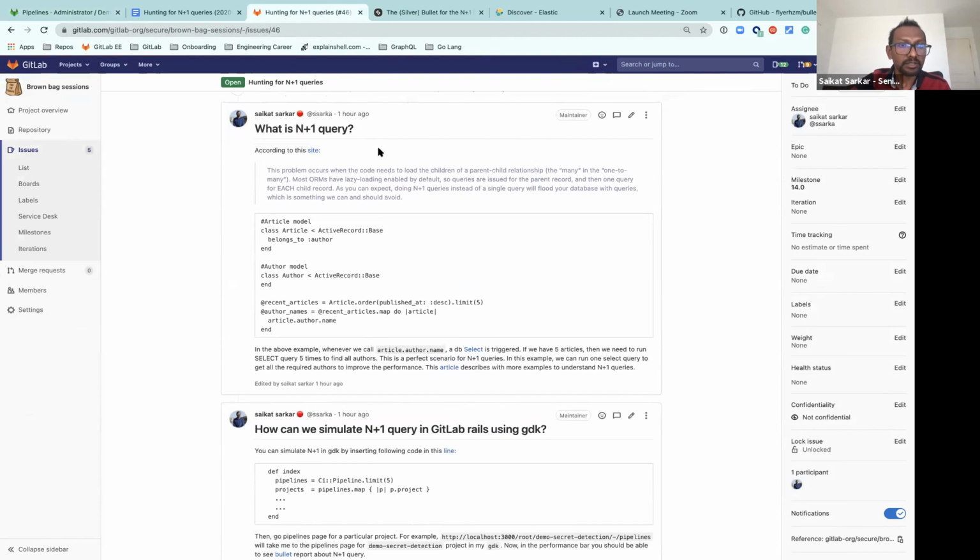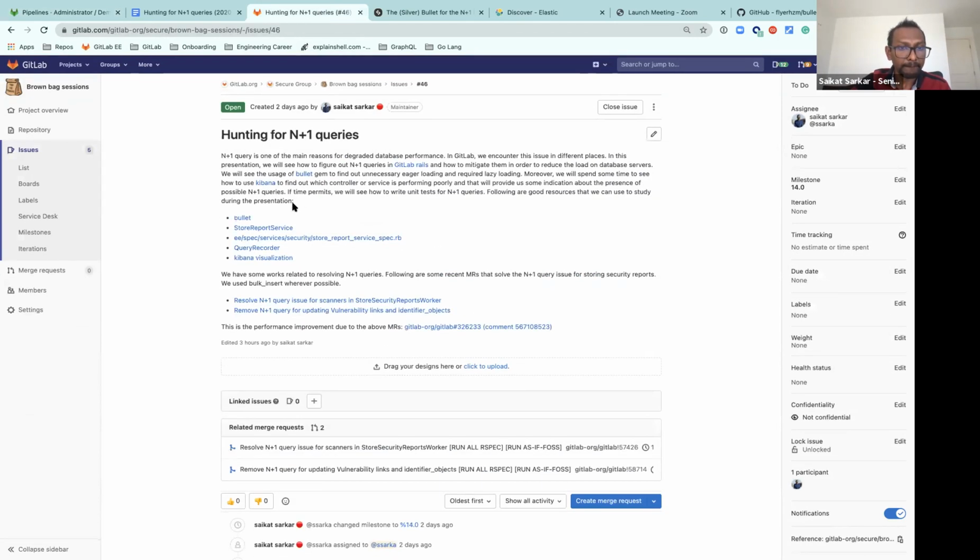All right, so let's see an example of insert or update with N+1 query and how we can figure them out. Usually for that, there's no good tool like Bullet, but we have some visualization tools in GitLab. One of them is Kibana.